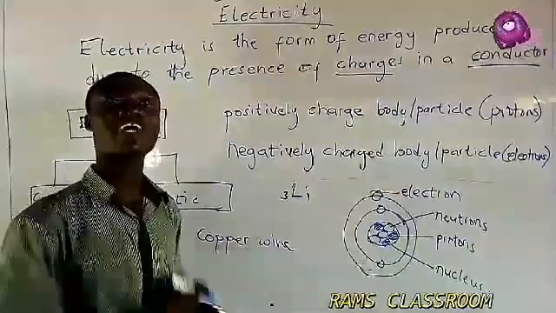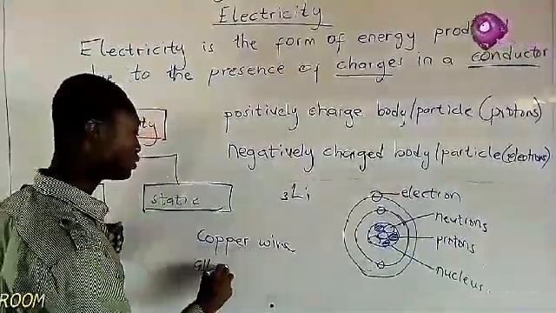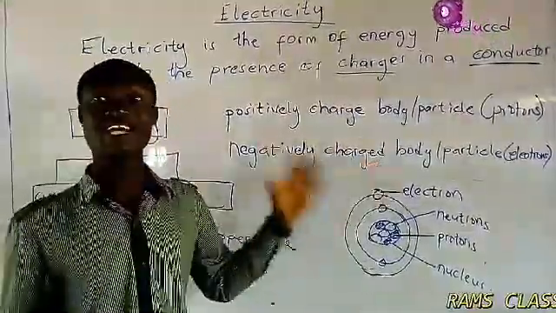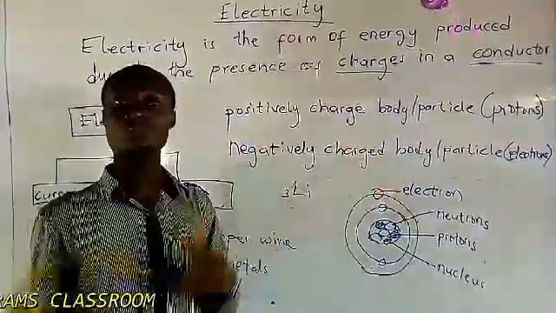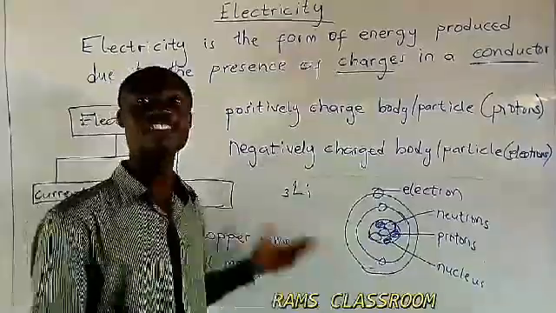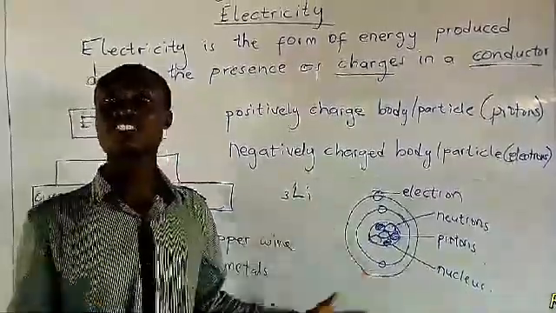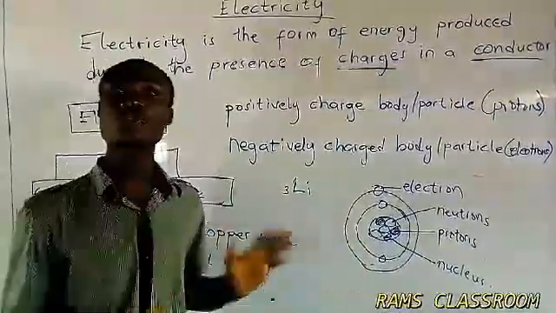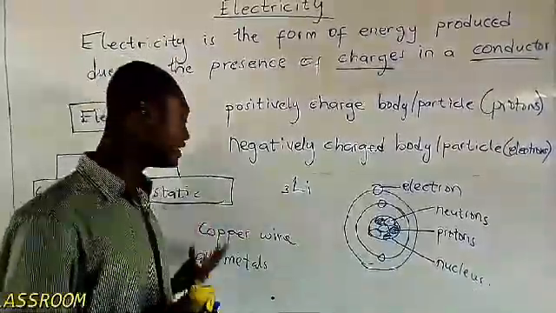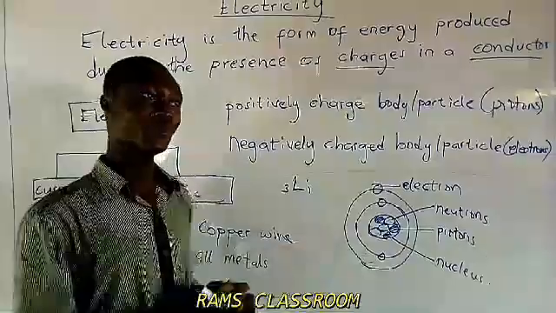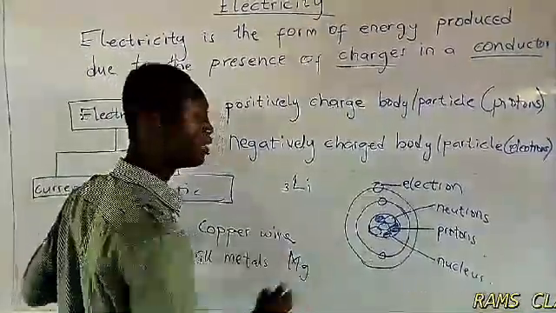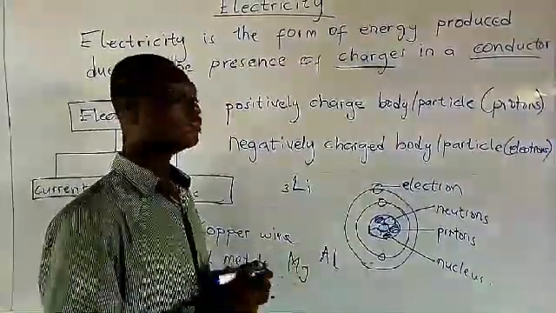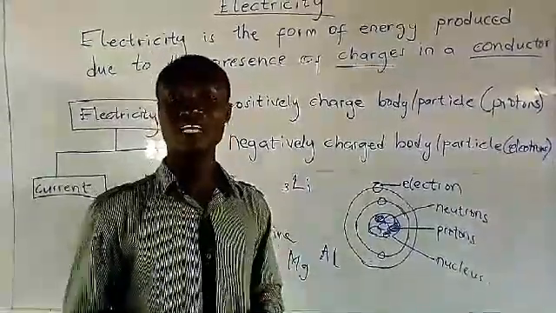Apart from this, we can also talk of other metals. All metals that you know are good conductors. We can talk of the group 1 to group 3 elements, which tend to be metals. You also have the transition metals, and copper here is a transition metal. So if you are asked to give examples of conductors, you can talk of copper wire, then give any other metals that you know. You can talk of magnesium, which is in group 2, and it's a metal. We can talk of aluminium in group 3, which is also a metal. So these are examples of conductors.